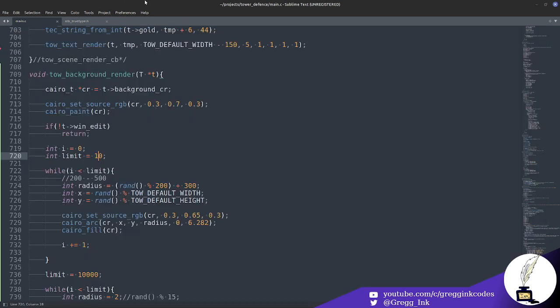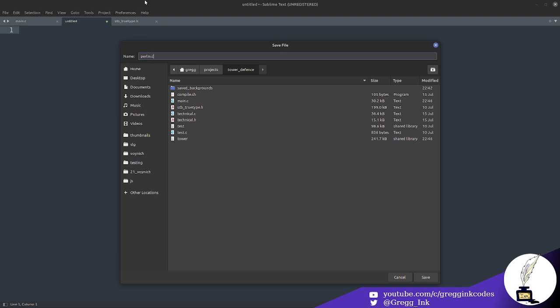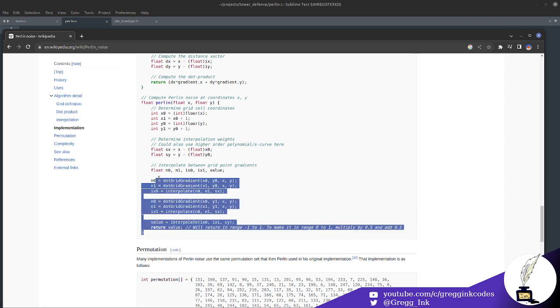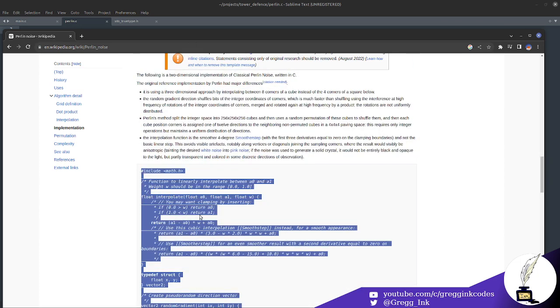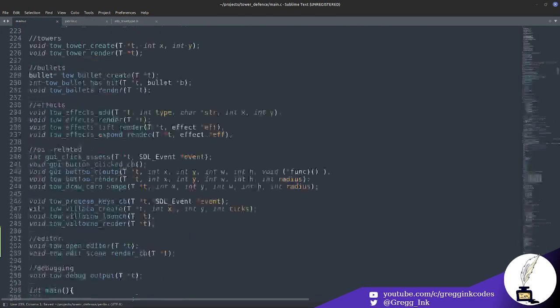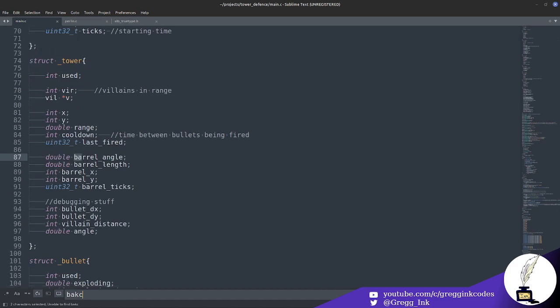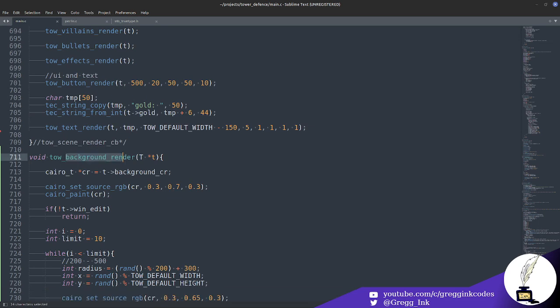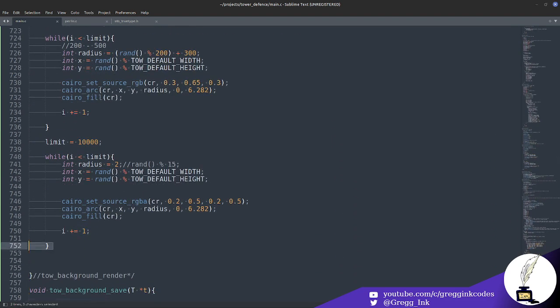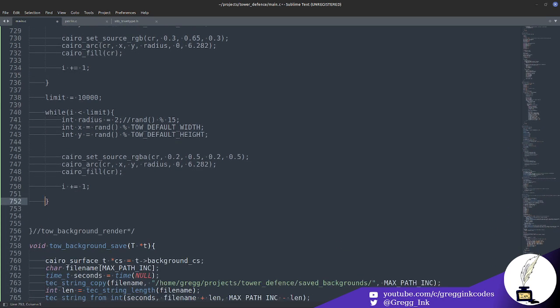Okay, what I'm gonna do here now, I'm gonna test it. So I'm gonna do Perlin.c, right? And I'm gonna go up. And then here, I'm gonna go include Perlin.c. And then when I do background render, should I try to save this? There's nothing nice about this, right? But oh well.